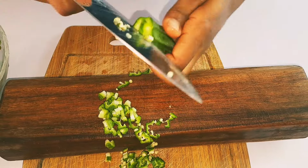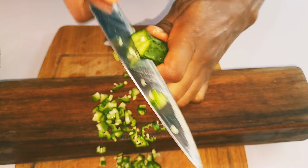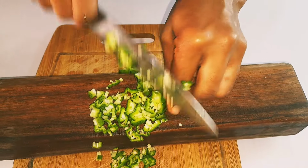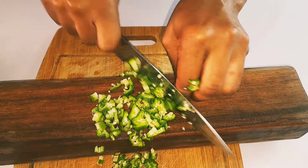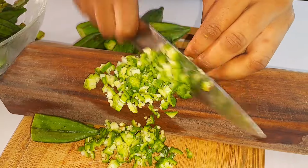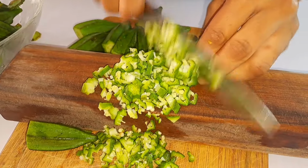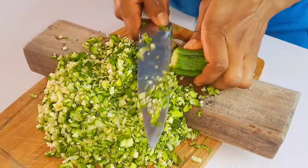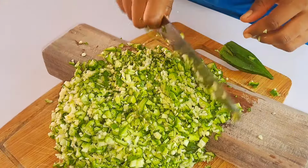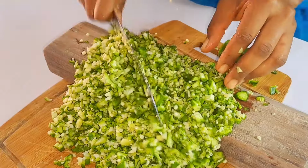Once you have done that, place the sliced okra on a chopping board. Go ahead and chop it into tiny pieces as seen in this video. Keep repeating this until you're done with all the okra you have on hand. So this is the last step. I'm just gonna randomly mince the chopped okra to create more tiny pieces.